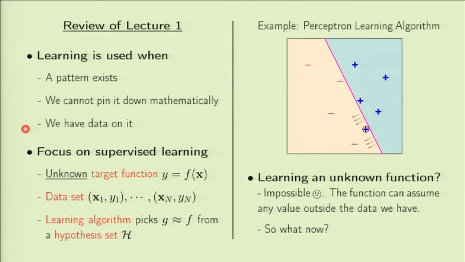And in the case of supervised learning, we have a target function. The target function we are going to call F, that is our standard notation. And this corresponds, for example, to the credit application. X is your application, and F of X is whether you are a good credit risk or not for the bank. So if you look at the target function, the main criteria about the target function is that it's unknown. This is a property that we are going to insist on, and obviously unknown is a very generous assumption, which means that you don't have to worry about what pattern you are trying to learn. It could be anything and you will learn it if we manage to do that.